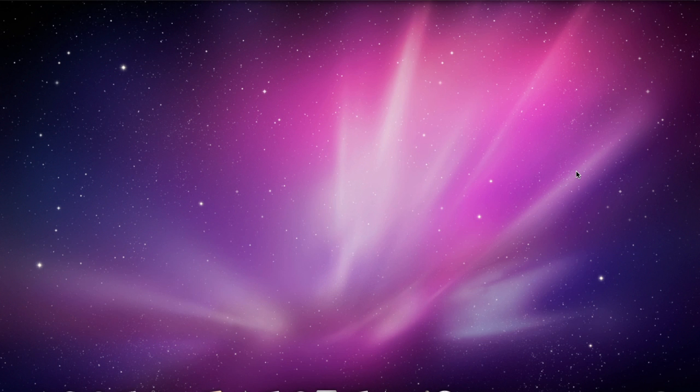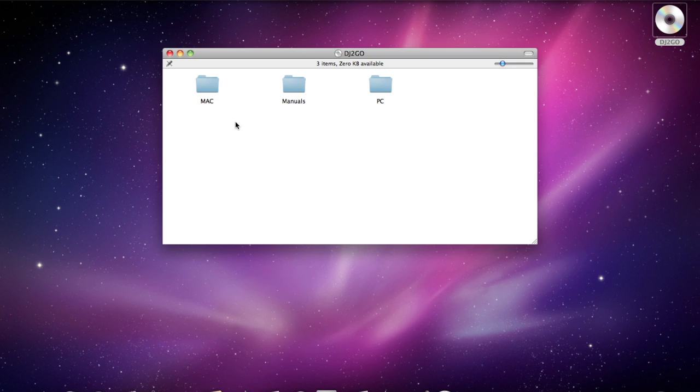I just pulled my Numark DJ2Go controller out of the package, and I've got the included software disk for VirtualDJ LE. We're going to go ahead and get that installed on my MacBook Pro right now. So I've got the CD disk, popped it in the CD drive, and there you see the icon of the disk labeled DJ2Go in the upper right hand corner. We're going to open up that disk.